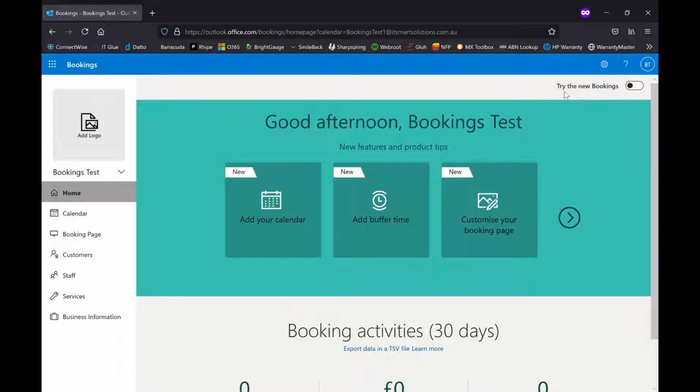Now, you'll notice in this top right hand corner, you've got the try the new bookings button here. And the great thing about the software as a service model of Microsoft 365, in that you're paying for a monthly subscription, is the software development life cycle is constantly evolving.